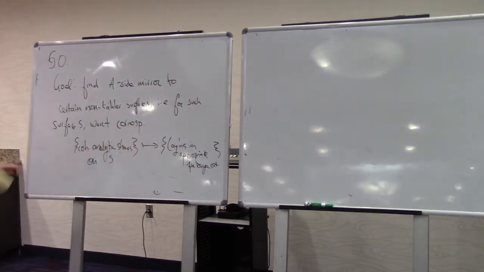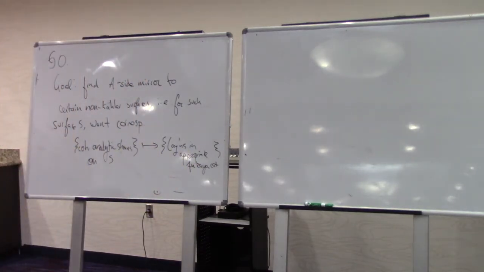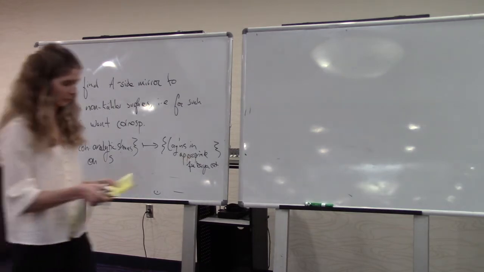First of all, I should say I need to use analytic sheaves because some of these spaces will not have algebraic structures. And I'll actually get all of my coherent analytic sheaves as holomorphic vector bundles. So if you want, you can just think about holomorphic vector bundles. These surfaces will also be compact in this talk. Of course, if one of them is algebraic, by GAGA you know that the coherent analytic sheaves are going to be the same thing as the algebraic ones. So you'll recover standard mirror symmetry.